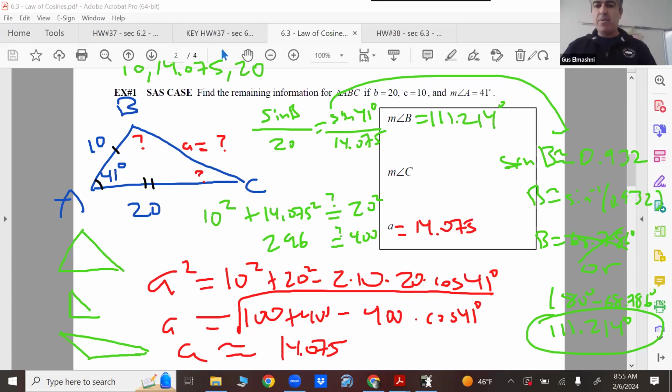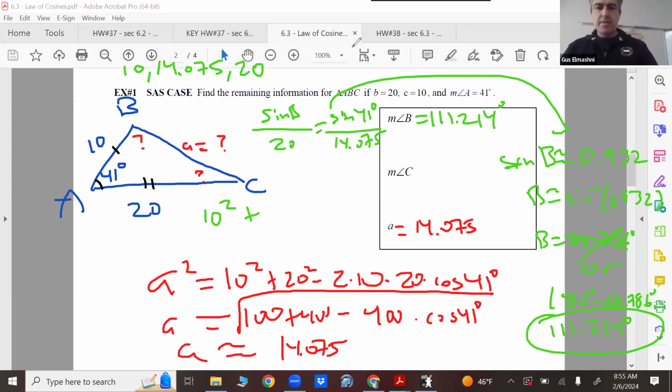So what you have to do is you have to compare a squared plus b squared versus c squared. You have to compare those two. If c squared is bigger than a squared plus b squared, then yeah, it just doesn't work. And when I say c squared, I mean the longest side. Technically, we were looking at b as the longest side, but that's neither here nor there. The bottom line is you have to make sure this is obtuse or acute, and it is obtuse, unfortunately.